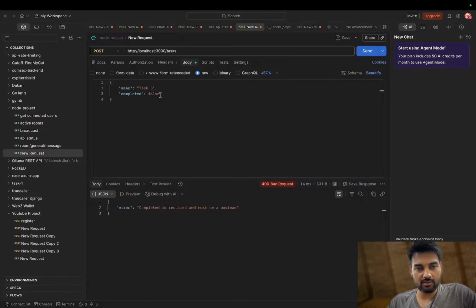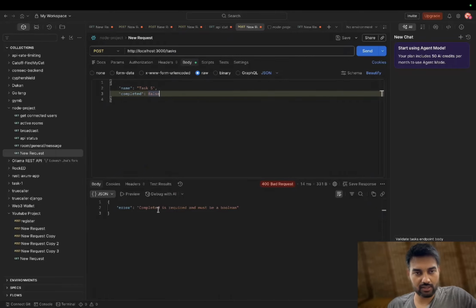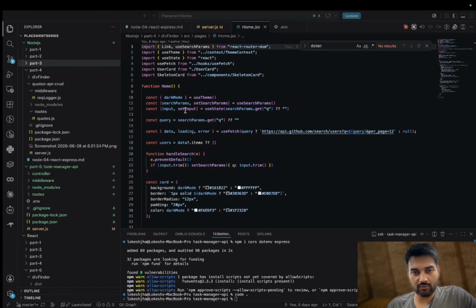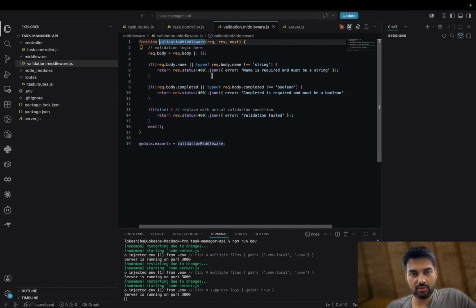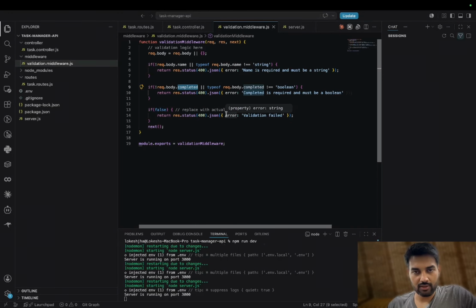And again the error is there. False is there, and the spelling of completed is correct. Okay, so we will check what the error is now. So we will go to the task validation, completed.